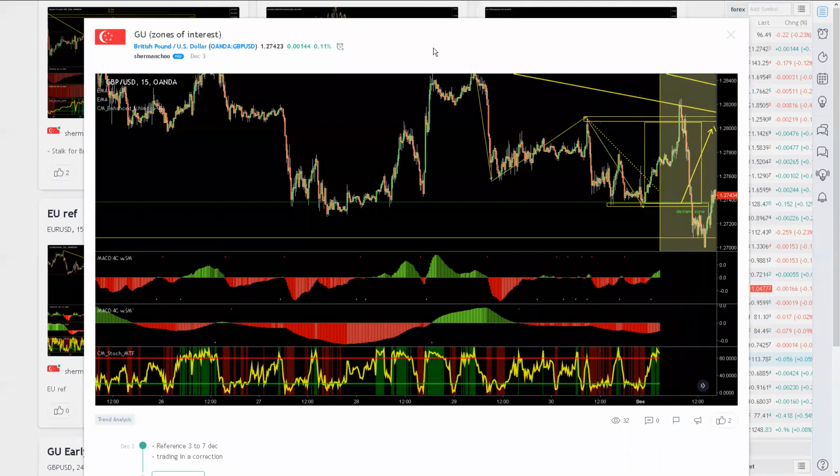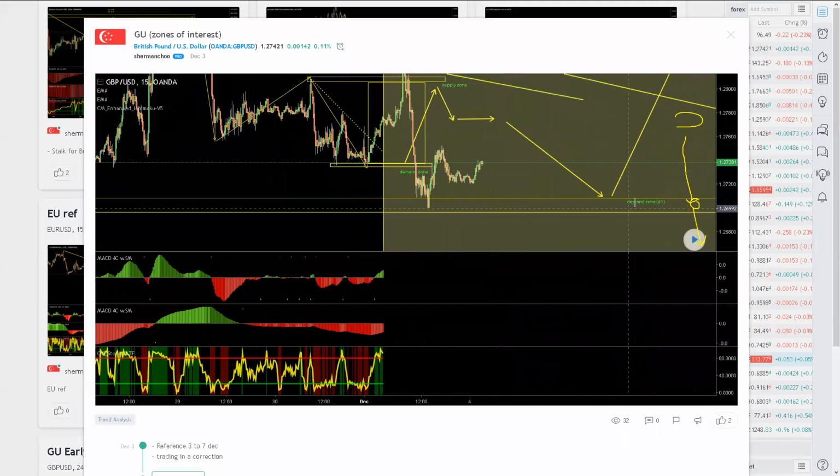So the idea is that it gets to the top, it's supposed to sell. Sell. Here you're going to get worried. You broke through, you went to the demand zone. And once you are at the demand zone, what are you supposed to do? Do you still sell? No. Then you are looking for, at the demand zone, what? You look for the buy.